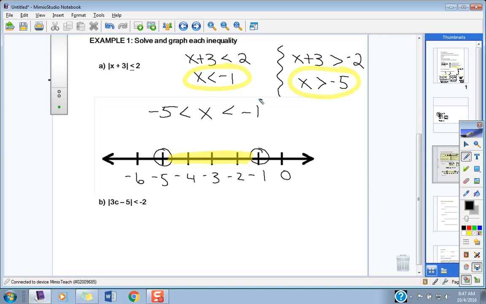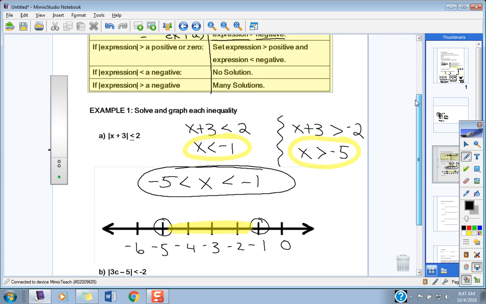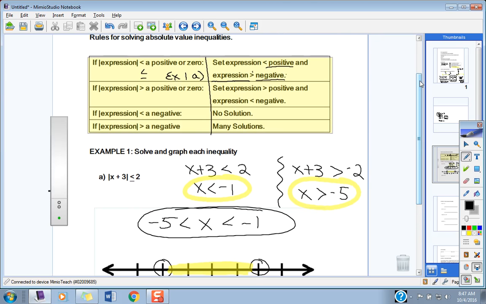Okay. I want to get you a cheat sheet back up there. That's your solution. That's what this is going to look like. Now, up here, if you go back to your notes, when you have this condition right here, you're always going to graph that, if you had a number line like this, shaded between two points. So you may just want to draw that in there and say, you know what? This is the case, or if this is the condition I start out with, you're going to end up with some kind of an interval, and you know what interval form looks like as a solution set right down here.